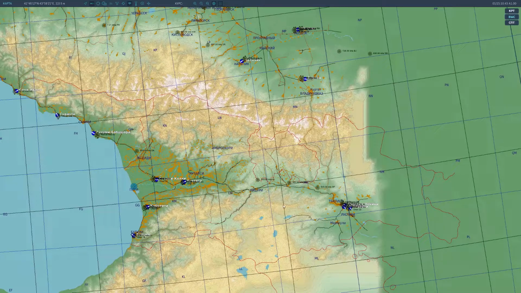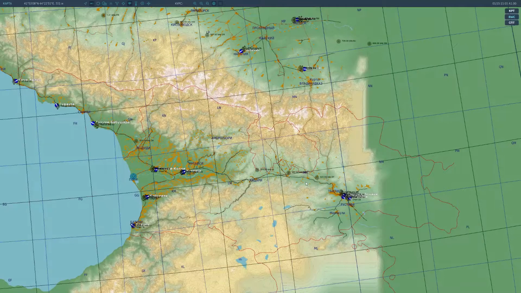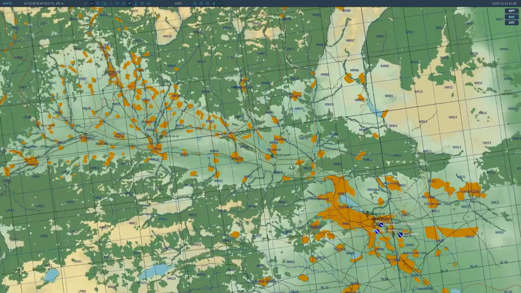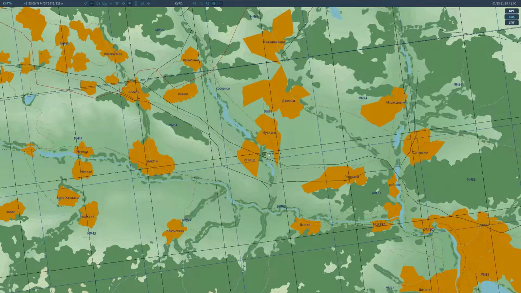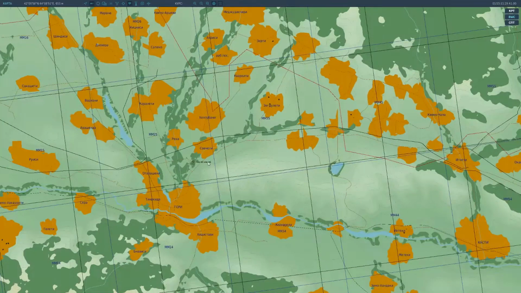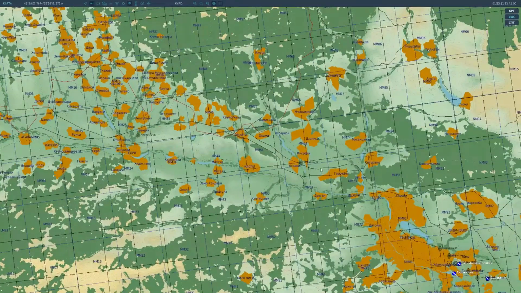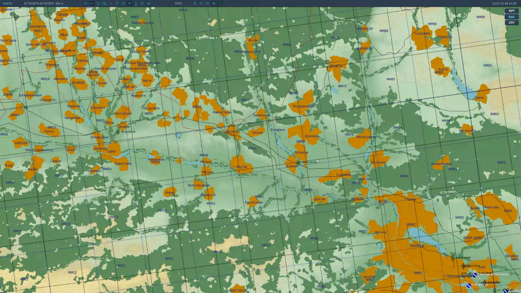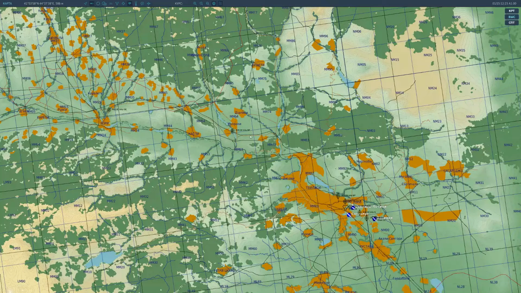The good thing about NDBs is that the signal from the stations follows the curvature of the Earth, so they give you quite a bit of range, and you can capture their signal while being a lot lower and a lot further away. So first I'm going to tune to this 520 kilohertz beacon. Every beacon has 2 letters by it. This one has Delta Foxtrot. This one has Oscar Echo. These are the Morse code for every beacon. When you tune to a beacon, you can set your radio to listen to the Morse code it broadcasts. If you are tuned to the correct beacon, it should broadcast these 2 letters. Delta Foxtrot is dash dot dot dot, dot dash dot.